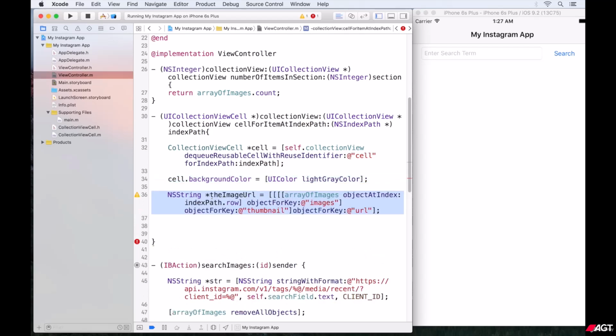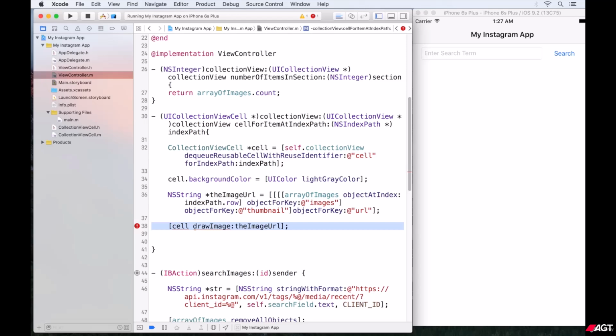Now we get the imagery where we will have to go through the array: for the image array, we will get the object at a specific index and then get the object located at images thumbnail URL. We can then pass this URL to the custom cell and call a method drawImage. This function doesn't exist yet, so it might give you an error.